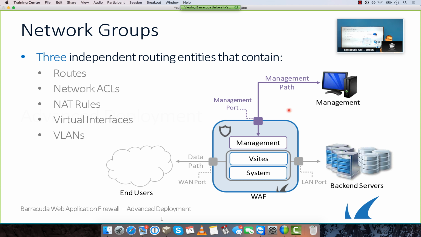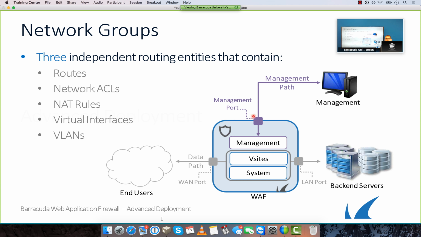Now, what is a network security group? A network security group is an independent routing entity that will contain routes, network access lists, NAT rules, VLAN information, virtual interfaces, which is applied to a specific port.